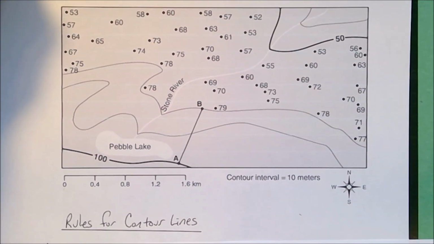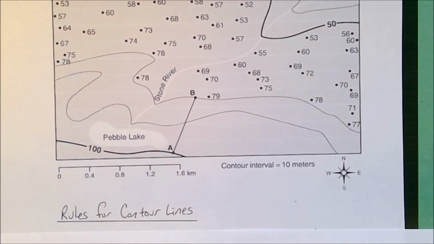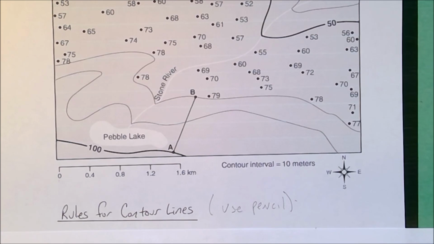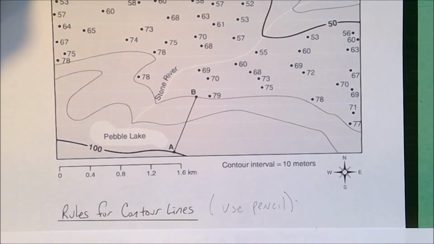Okay, well, probably the first thing I should have written down was that you're going to use pencil. Whenever you're doing contour lines or profiles, you have to make sure you use pencil. You are going to make mistakes, that's fine. You need an eraser and a good pencil, and you should be all right with this.